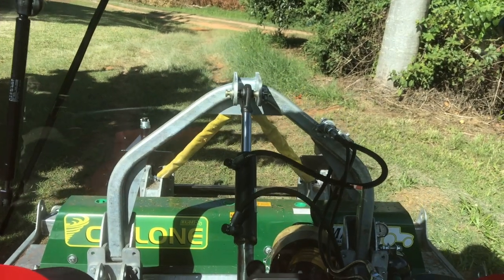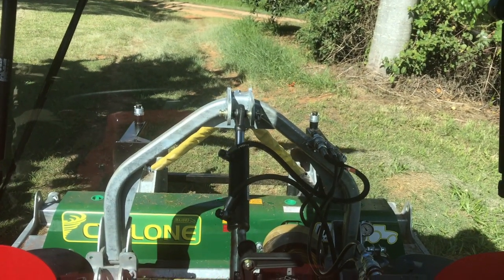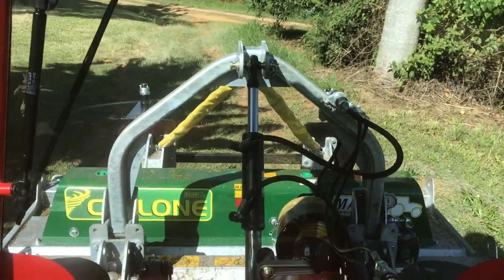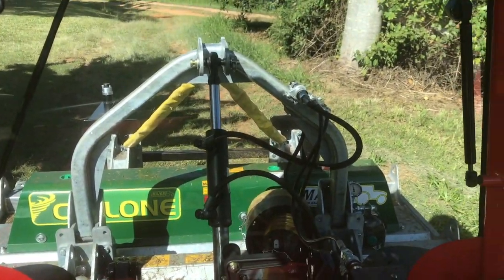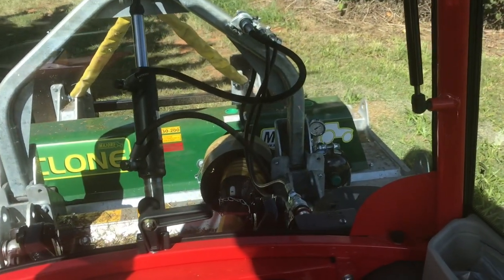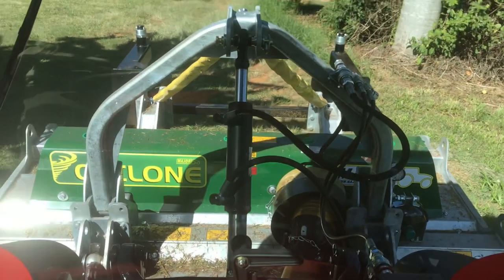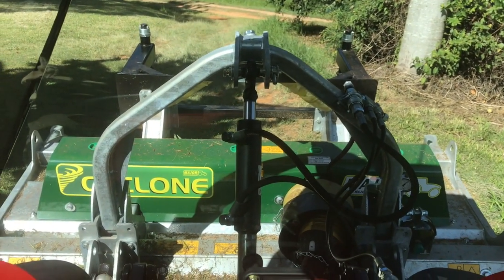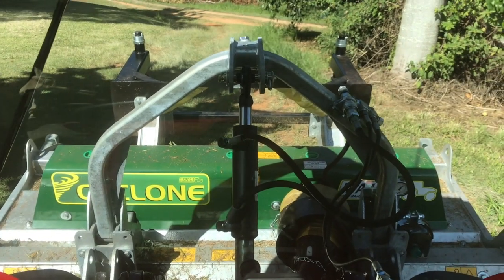So I'll let it back down to the ground. There's work position. Now I'll raise it. As I raise it, the top link extends out, and now the mower's sitting parallel. And now I'm going to pull the joystick over, which is what brings the pressure up. You can see that pressure gauge there coming up, and the top link is coming up, and I'll stop it about there. We'll just let it down a little bit, and that should give us a nice bit of suspension.